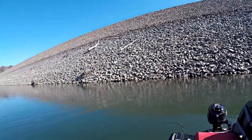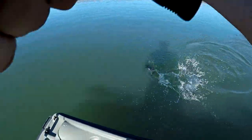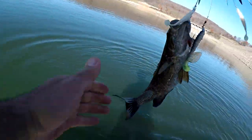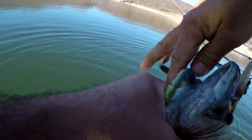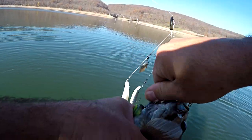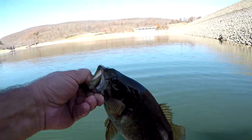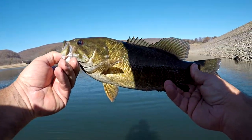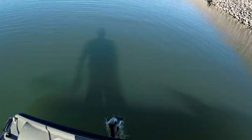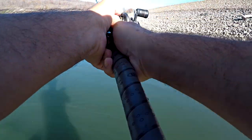First cast on the Alabama rig — first fish of the day down here. Unbelievable guys, first cast! And it's a nice one. Look at the colors on that — beautiful fish. Absolutely gorgeous. You've got two hooks in them. Unbelievable, that is so killer. Another beautiful smallie. First cast of the Alabama rig in slick, calm water — it's obviously working. And it's such a vicious bite. Absolutely incredible feeling.